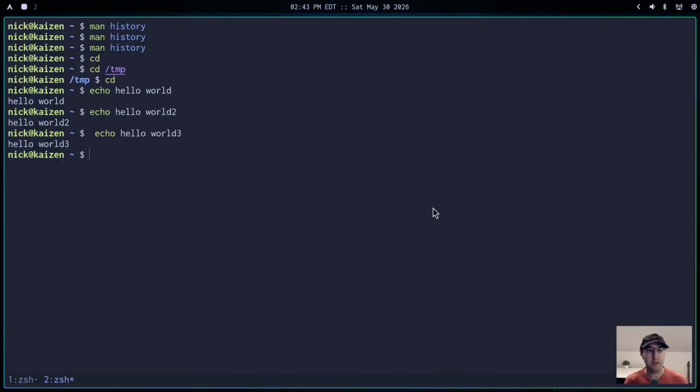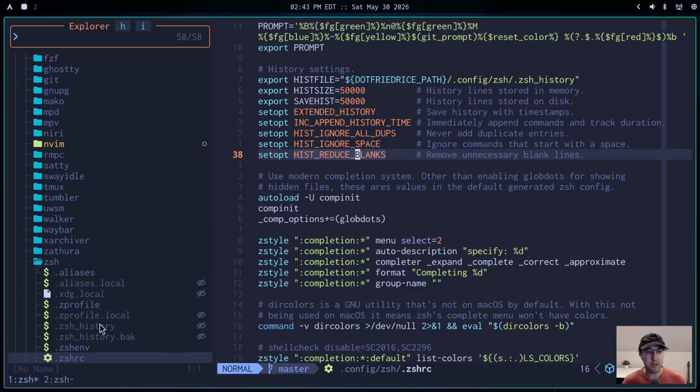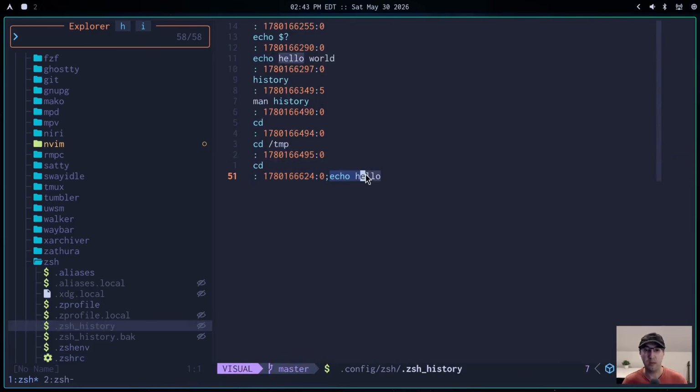to be there. So if we do something like echo, a million spaces and then hello, you can see it is going to work, but if we go here and take a look at the history file, then it's just going to be echo with 1 space there, or it's basically condensing or squishing all those adjacent spaces. And new lines as well would get removed if your command was maybe a shell script with a whole bunch of new lines. I find that one's pretty nice just to make the file a little bit more human readable, kind of just removes things that don't need to be there.